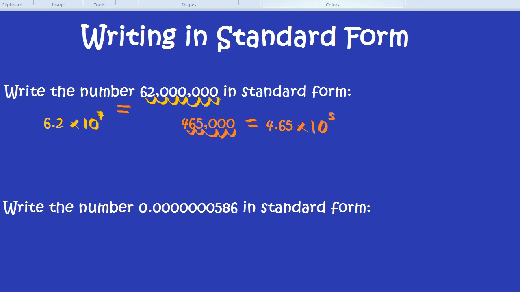Okay, how about, let's say, 8.7 billion. First of all, let's pick our number between 1 and 10. That would be 8.7. And a quick little tip. Many students make the mistake of counting from the end, so like after the 7. But the dot of 8.7 would actually be between the 8 and the 7, wouldn't it? It wouldn't be after the 7, that would be 87. The dot would be here for 8.7. But now it goes to the end of the number. 1, 2, 3, 4, 5, 6, 7, 8, 9. So our answer is, in standard form, 8.7 billion is 8.7 times 10 to the power of 9.